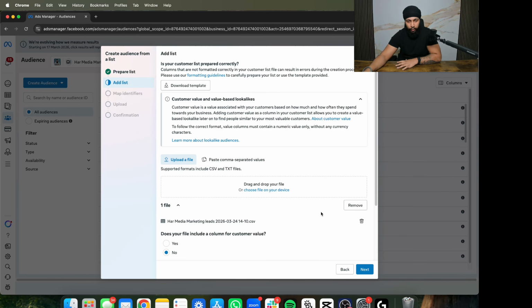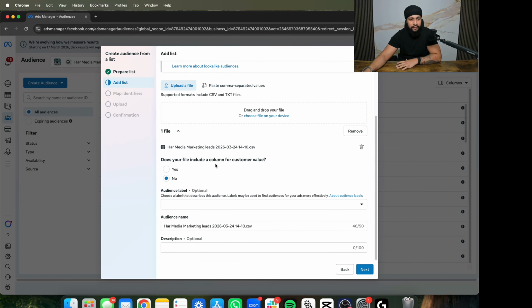Cool. Now, once that's been uploaded, you can scroll down and you can actually assign a customer value to the file that you just uploaded. If you want to know what a customer value is, it's basically just how much a customer or client was worth to your business. So let's say you were to upload a list of every single customer who's bought from you in the past. If you wanted to, you could have a header that says value, or whatever the identifier Meta wants you to have, and then have a number that tells Meta this person was worth more compared to this person. So let's say you're offering an agency service or a coaching offer.